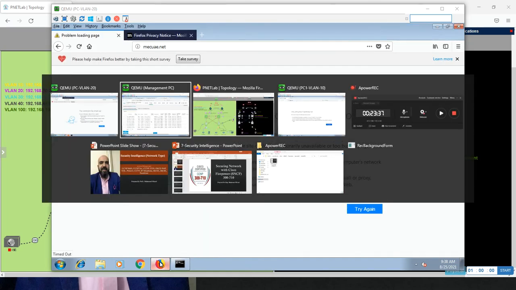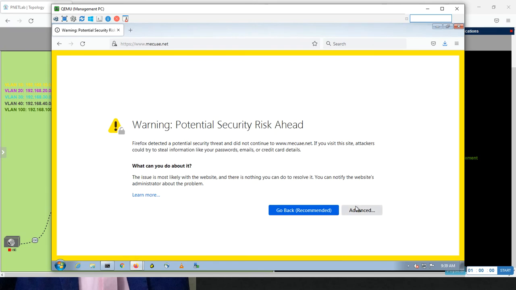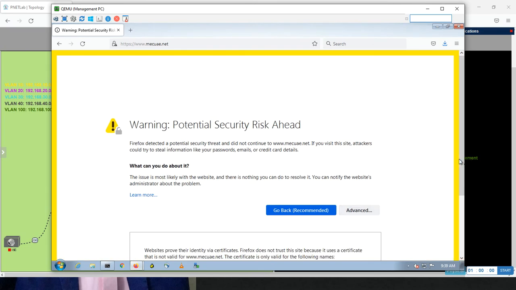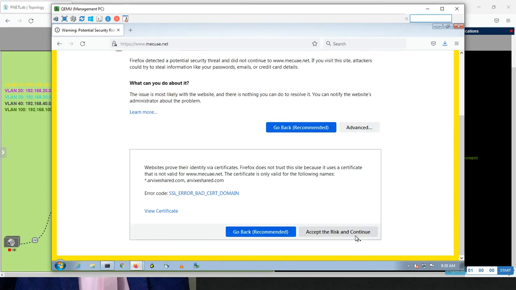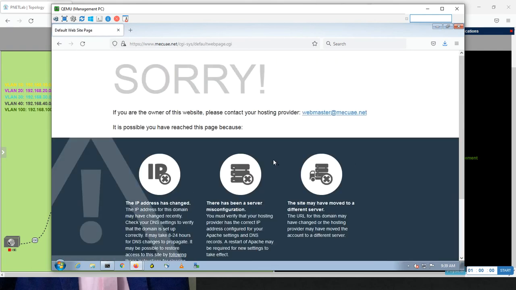Let me see what the story is with this. Run on 20 here in the management. It is asking me for a certificate for what? Accept and continue. I don't know why this certificate, but accept and continue, no problem. Sorry, if you are the owner of macuae.net.